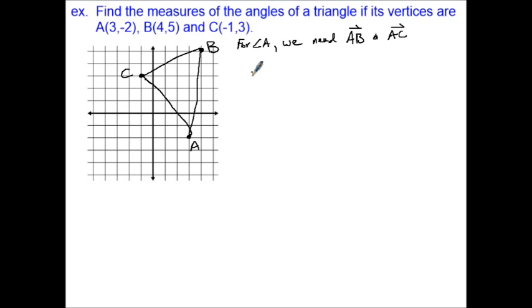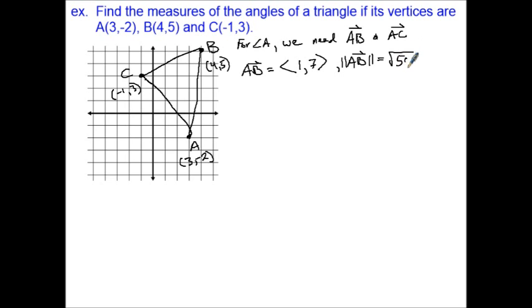So here we go. Vector AB: if we look at A to B, maybe it's handier to have our coordinates listed next to the points, (4, 5) and (-1, 3). Now again, the easiest way to do this is just look at the x-coordinates. From A to B, I go from 3 to 4, that's an addition of 1. And from -2 up to 5, that's an addition of 7. So vector AB's component form is simply <1, 7>, and then calculating its magnitude isn't too tough. Just play Pythagoras on this guy, and I got 1 plus 49, so I've got root 50.